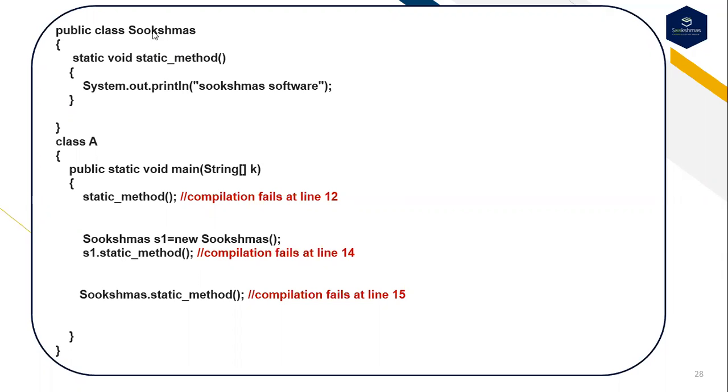And third, with the help of the class name, I'm calling the static method present inside the class called Sukshmas. So the options are: compilation fails at line number 12, compilation fails at line number 14, compilation fails at line number 15, and none of the above. Predict the output of this code.